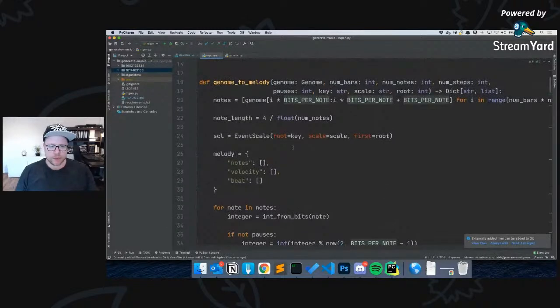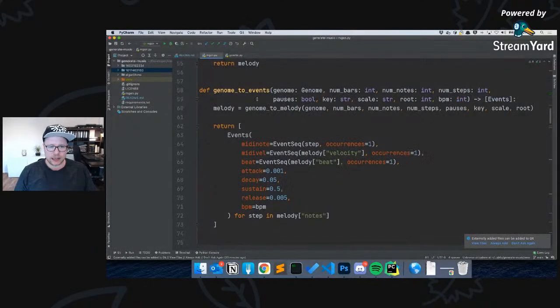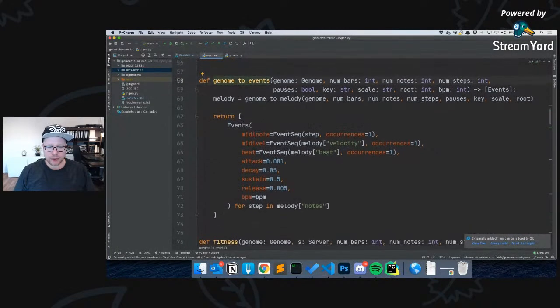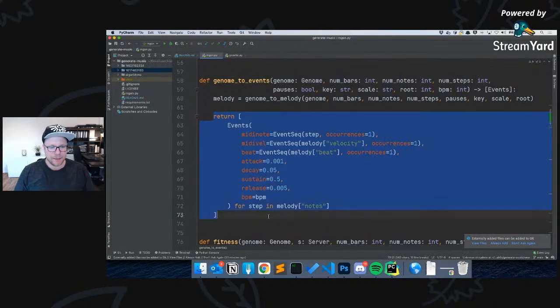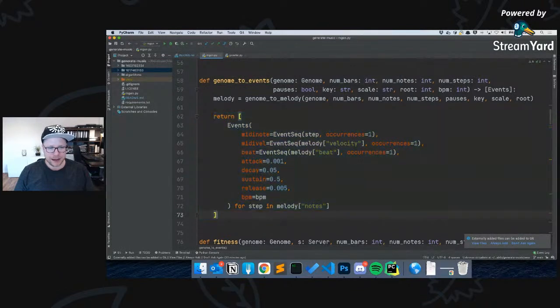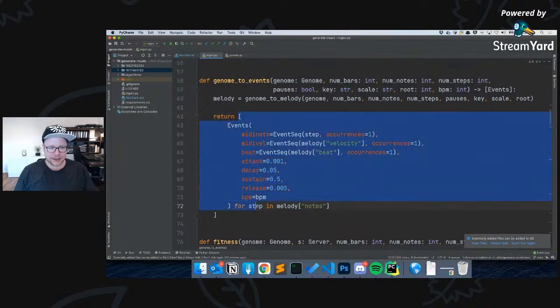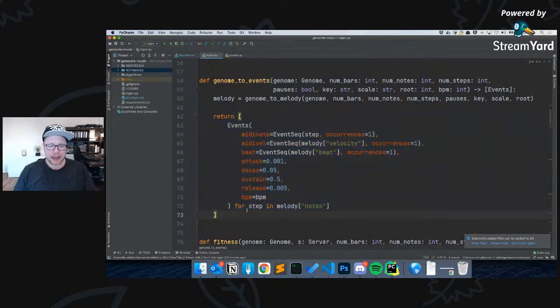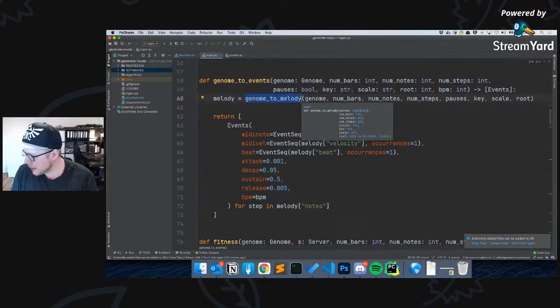In order to put the genomes into events, we basically do it like this. It's one big list comprehension here. What do we do first? In order to put it into events, we first translate the genome into a melody.